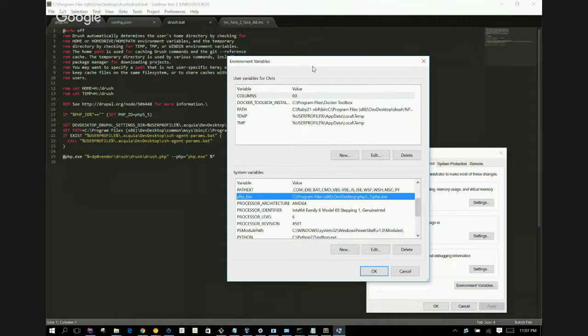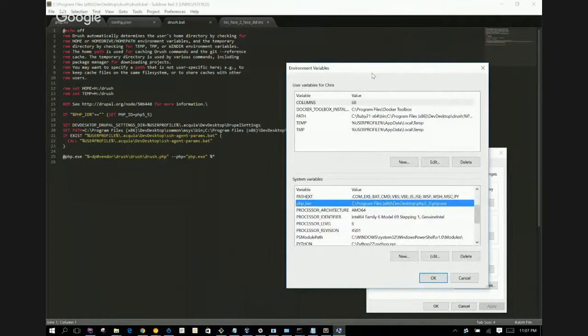Drush automatically determines the user home directory for looking at home and temporary. Yeah. H drive. Whatever that is.